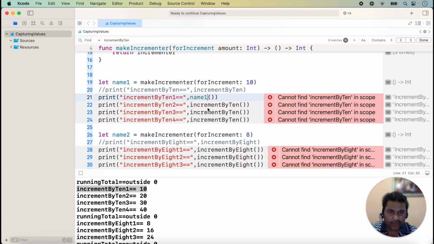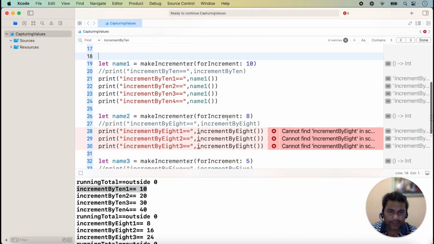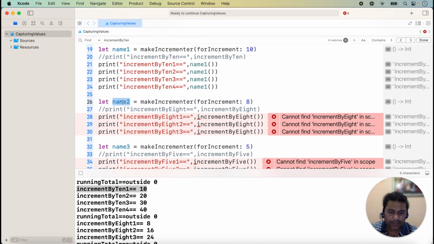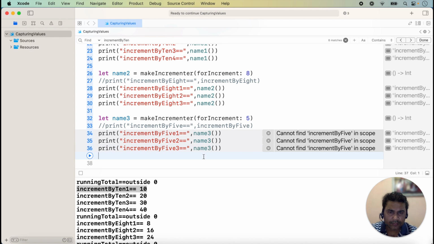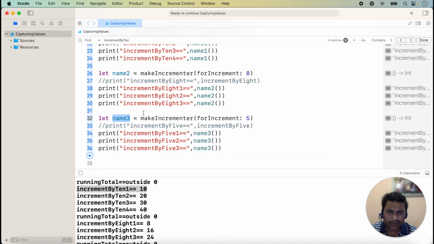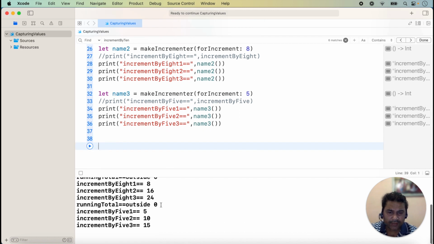So if I call name 1, it's just a name, because in this variable we are just storing the whole function. So it can be name 2, suppose here name 2, and name 3. It's just a variable name, and we are storing a full function in the variable, so it will not affect anything, and the result will be the same.